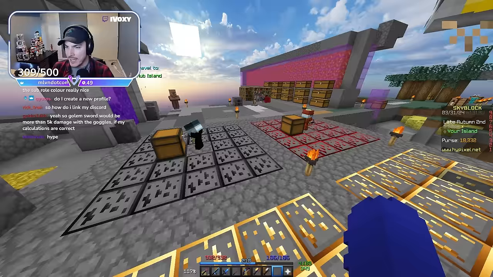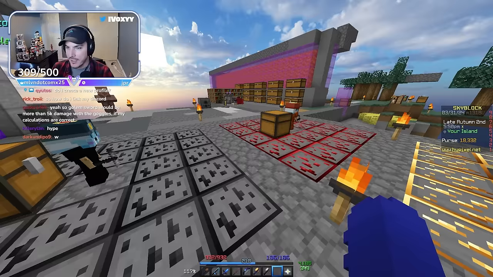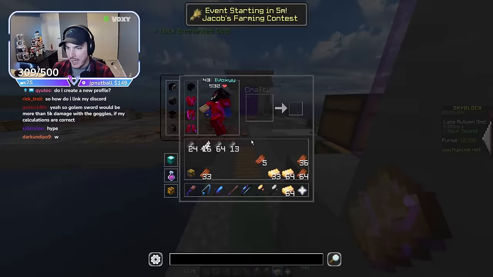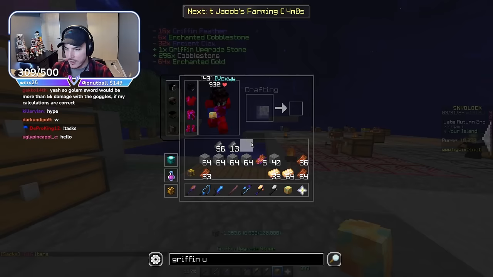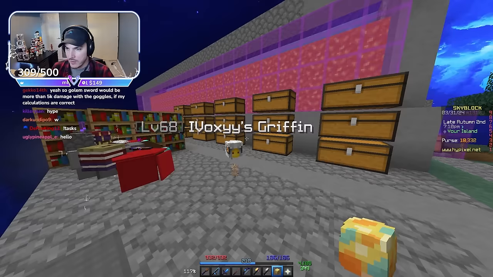All right, now I need to go ahead and see about crafting the upgrade stone. That means I need enchanted gold, which we have. Let's see. Let's grab out just what we have in there. And now we have the base griffin upgrade stone. And now we have the griffin upgrade stone to uncommon. And with that, we can go ahead and hold out the griffin. Let's go ahead and show it off, actually. Right click it.